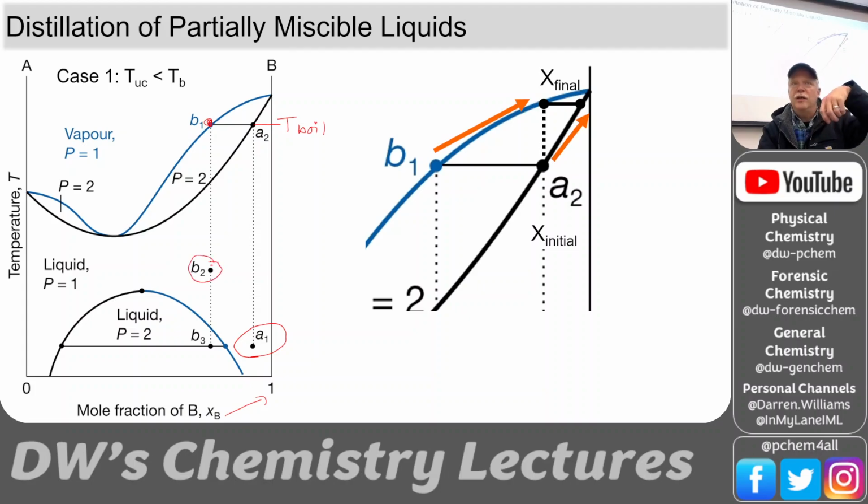As the temperature is cooling, as it goes over through the condenser and into the collection flask, it's homogeneous. So if you were able to look at the condenser as the temperature is dropping and saw this data point B2, it would be a single phase of liquid. It drops down into the collection flask. It's now cooled, and we end up with the lever rule problem and 2 liquid phases. So here's our fulcrum, and we've got a big mass here, a whole bunch of liquid layer B, and a tiny amount of liquid layer A.